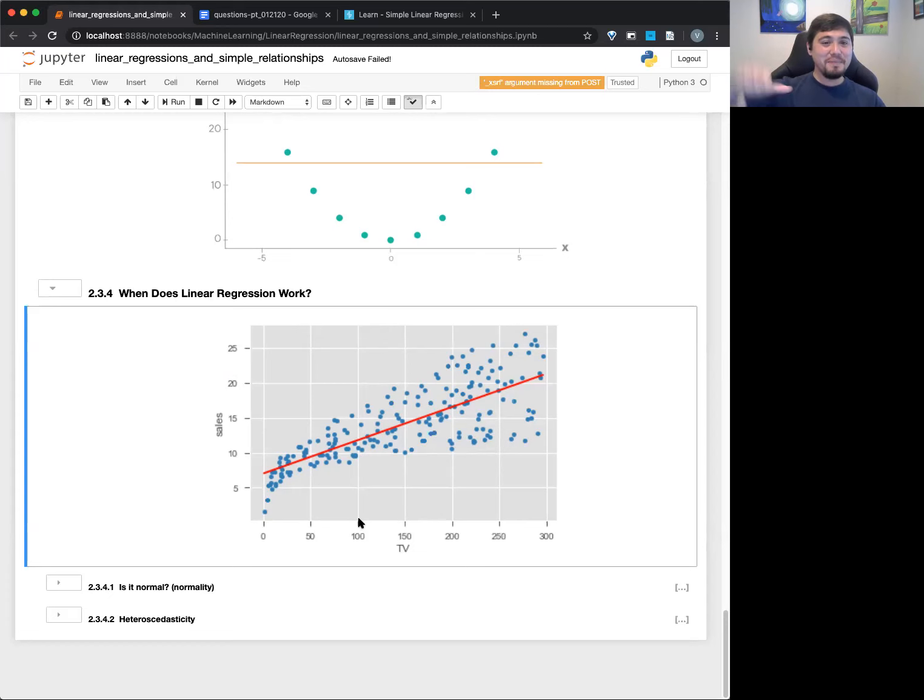So real quick, give me a thumbs down if you think this is a horrible model. Give me a thumbs up if it's looking pretty good. This is looking decent, right? It's not the best, but I see some thumbs up. And give me a sideways if you're like, I don't know, Victor, just tell me the answer. All right, good. Obviously, it's not the best model. It could be better. Somebody give me a thumbs down and tell me why.